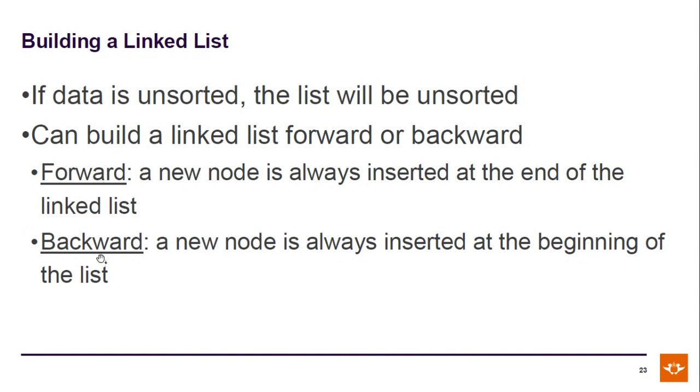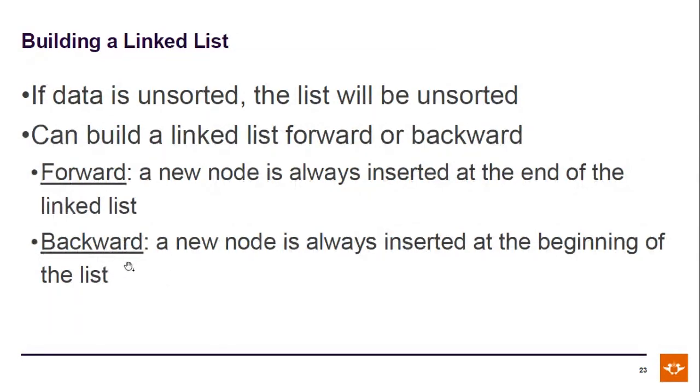This should actually give you an idea, because this can refer to two different kinds of data structures. If you're always adding a node at the end of a list, you can think of that as creating a queue. Think about a queue at a bank. Whenever someone joins, they always join the end of the queue. But when you remove an item from the list, you would remove it from the front.